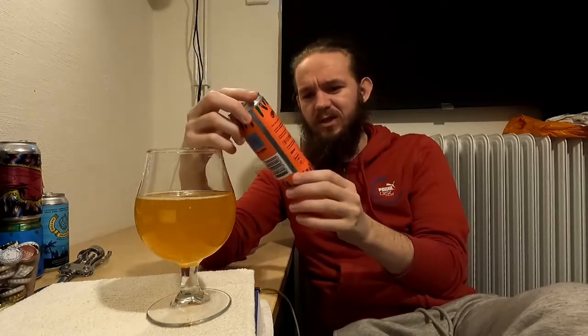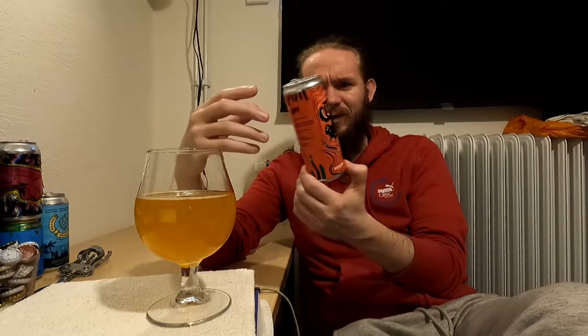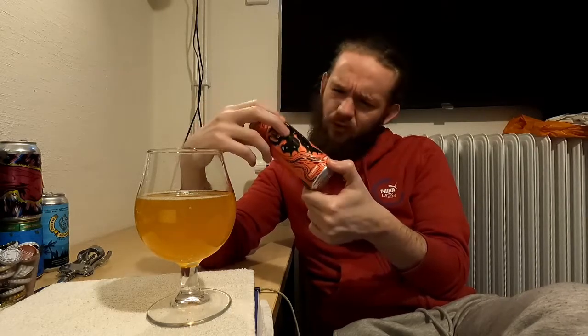Because the thing that I'm thinking is, the wheat has thickened. It feels like the wheat in this beer's thickened up a little bit. It comes across as a wee bit more boozy, and usually these are things that you get out of a New England IPA that has been sitting for a little while. So I do wonder about that.